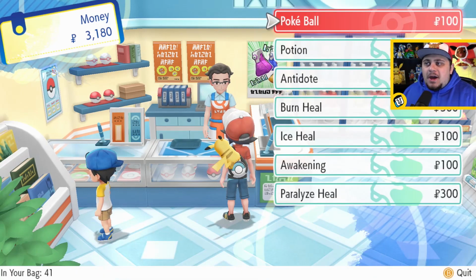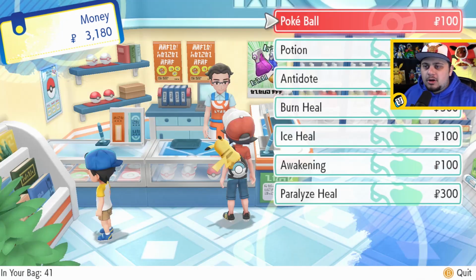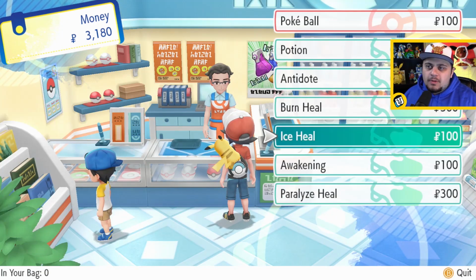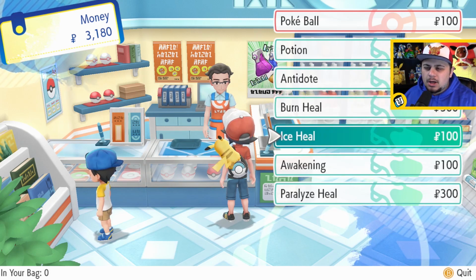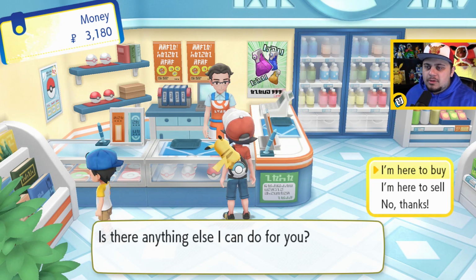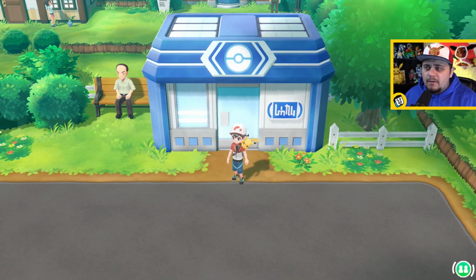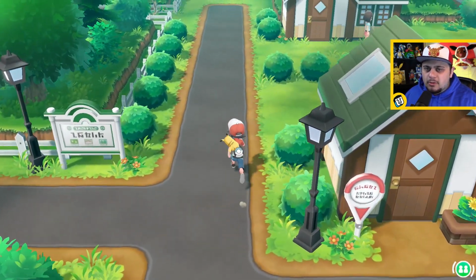We have 3,180 money. Oh boy. So Pokeballs are 100. No, we don't want that. Ice Heal, Burn Heal, Awakening, Paralyzed. So that's if your Pokemon gets poisoned, burned, frozen, they fall asleep, or they're paralyzed. That will heal all those different things. We don't need to do that though, because it's not going to be that big of a deal right now. We can go quite a ways without having to do that. And we should be good overall, I would say. We're good for now.